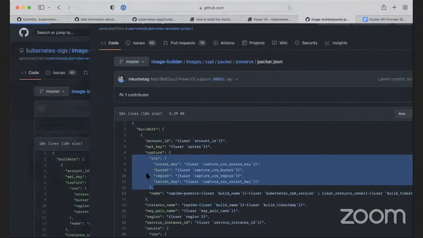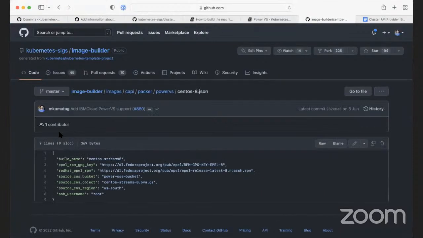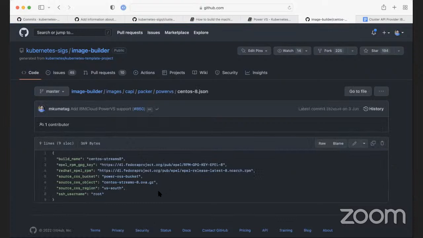That's how it gets built. Then the parameter CentOS, basically you can control the different kinds of OS if you want to write. For example, for CentOS I have created a configuration. This is a typical base file for the Packer, and then per OS you can have your own different JSON file. So in our case we have this set of parameters for CentOS. Some of these configurations will get used in Ansible scripts and all.